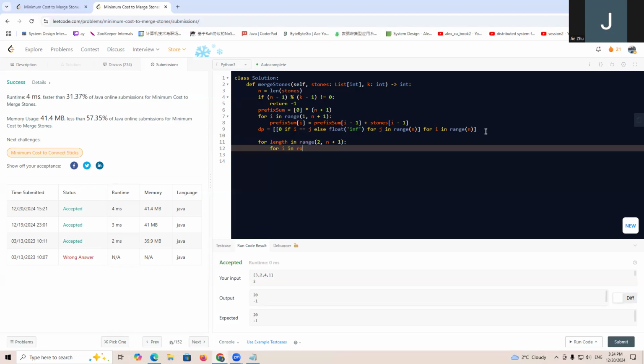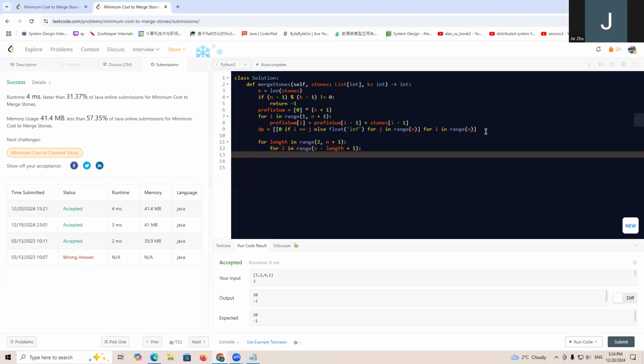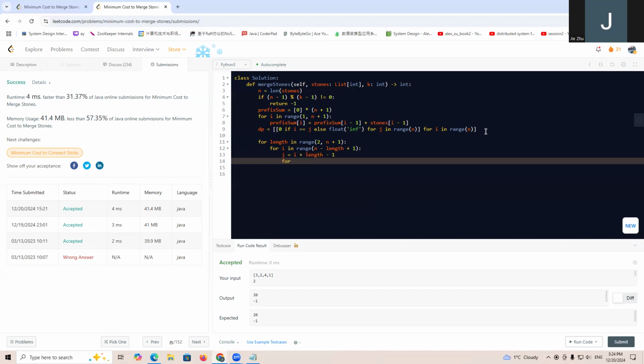For I in range from 0 to n minus length plus 1, right? So I say j equals I plus the length minus 1, right? So we need to iterate the divider in range from I to j.